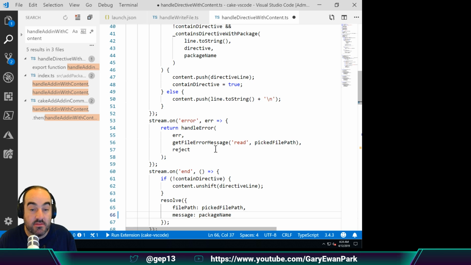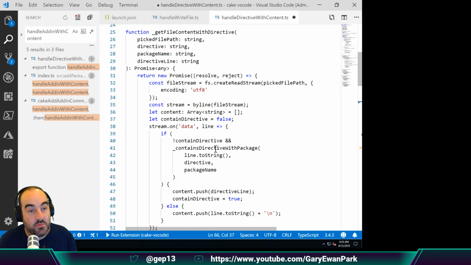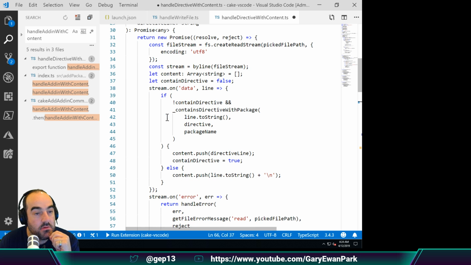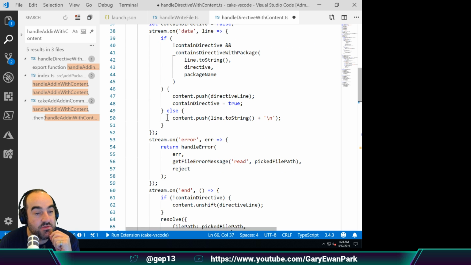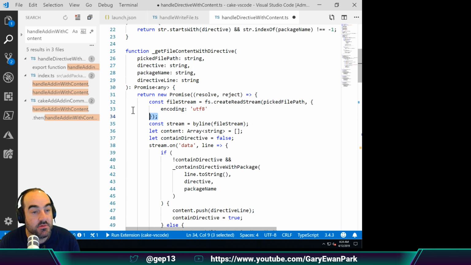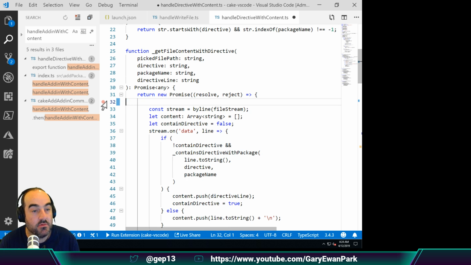I don't think we need the handle write file at all anymore. Because what we're going to do instead is do all the work here. Because this is where we have all the information that we want. Yeah, I think this is what we want to do. So we don't want the stream. So in the same way as before, we're going to remove the stream. So let's take that out.